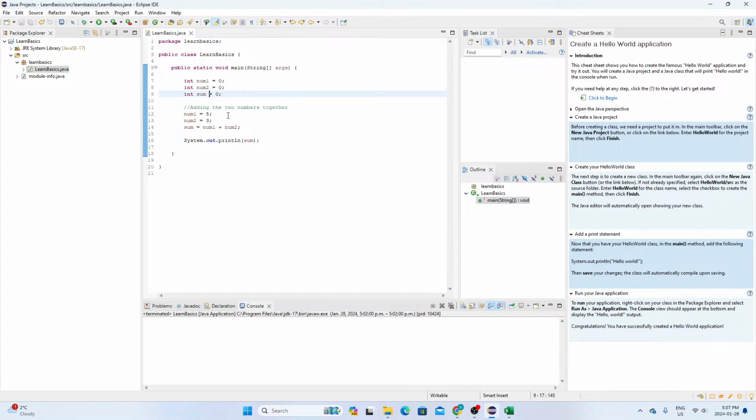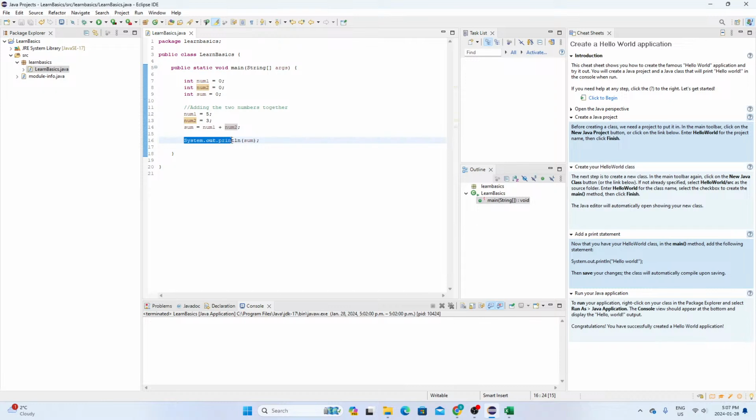Now I added a comment to myself saying that we're going to now add the two numbers together. So we start at num1, we assigned it as 5. We took the second number, assigned it as 3, and now our other variable called sum will be the total of num1 plus num2, which should give us 8.